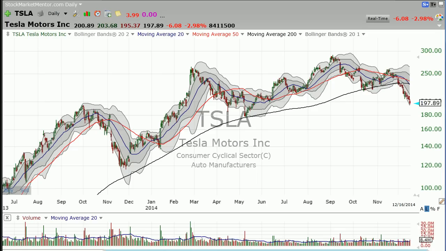Here's the thing. This isn't a picture perfect head and shoulder pattern that I'm going to be showing you here, because you can draw it 90 different ways. Also, a head and shoulder pattern is a reversal pattern, and that means, by definition, there must be something to reverse. Now, we've had this uptrend here. We've had this uptrend here. We've had this uptrend here. But just generally speaking, the stock's been basically trending higher.